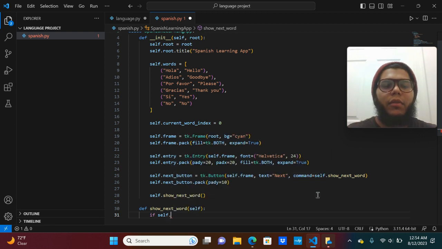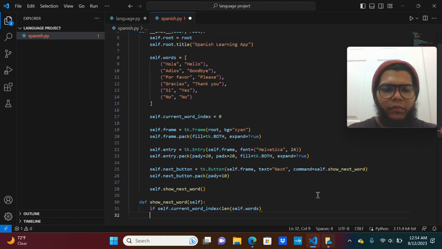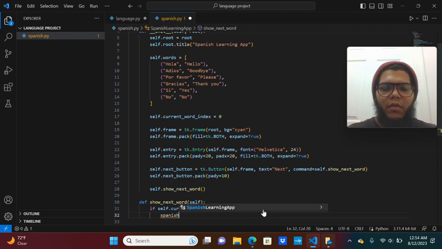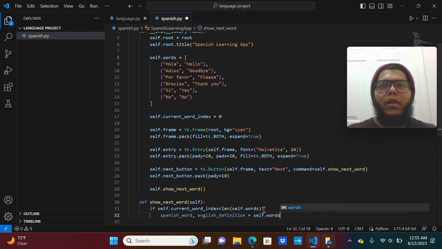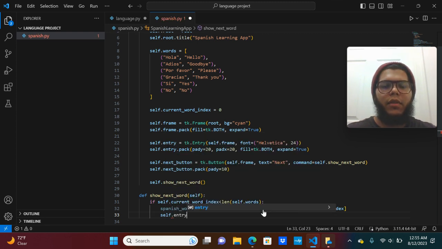So we're saying if self.current_word_index is less than the length of self.words, with a colon there, then Spanish word, comma, English definition equals self.words at self.current_word_index. Then we'll say self.entry.delete.